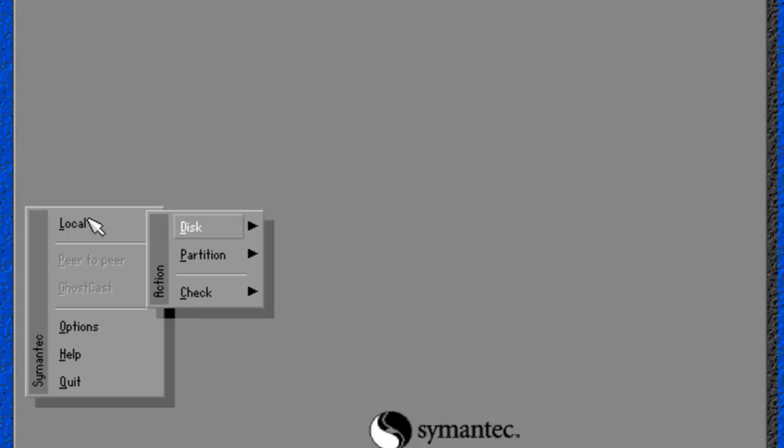So this is 11.5. When you boot up, there's an interface like this, and it depends on the version that you're using. If you're doing forensic work, you can choose whether or not to sign a drive, and therefore prove the authenticity of the drive if you were cloning something under an investigation. But I don't use it for anything like that. The only thing I use it for is backing up data for clients and customers and myself, and I keep a lot of removable drives and images on those drives.